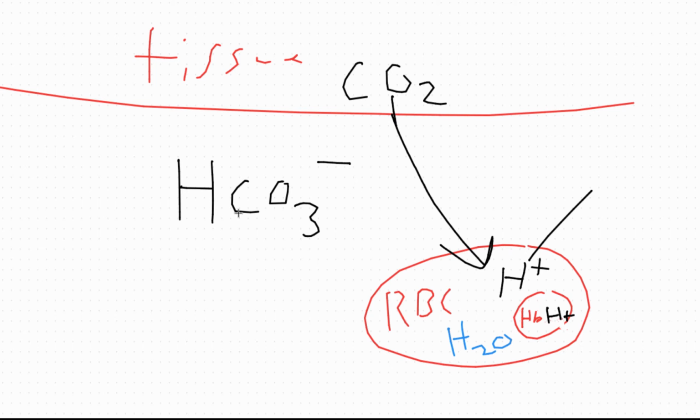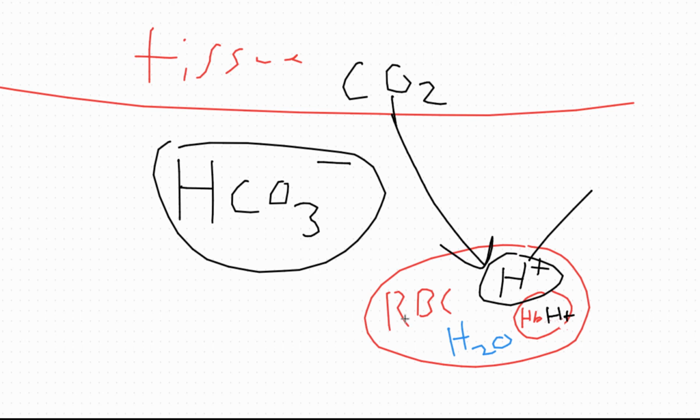So you're left with carbonic acid in the bloodstream, which makes this red blood cell, since it gained an H plus, slightly positive. Now, to counteract that, some chlorine, Cl negative, comes in. Now, it's negative because the carbonic acid is negative when it leaves. So that way it balances out the charges in the red blood cell.